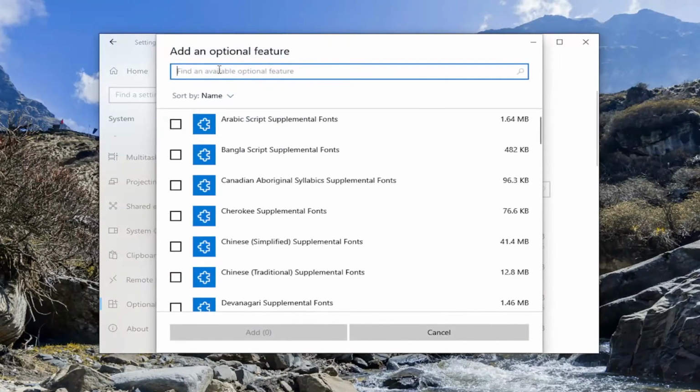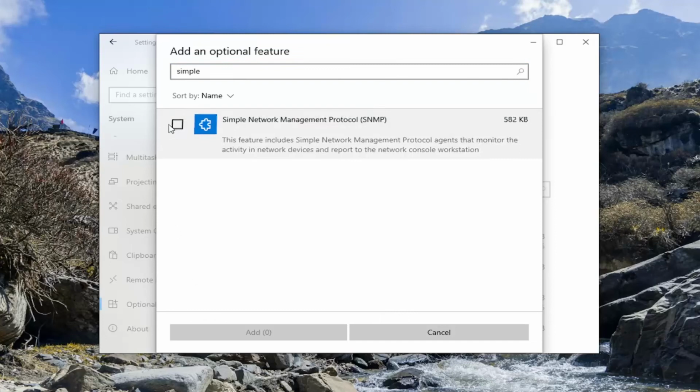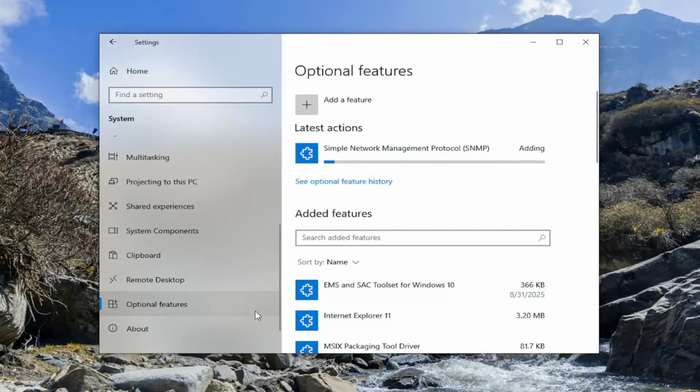And you want to search for Simple Network Management Protocol, SNMP. Check mark next to that. Then select the add button and give that a moment to install here.